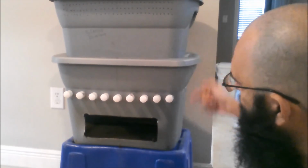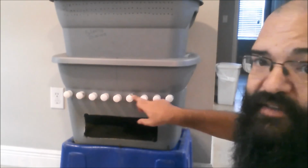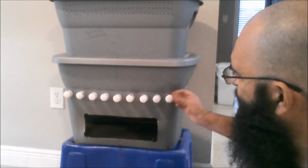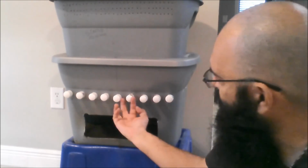This top tote has the bottom piece cut off of it. These little white pieces here are PVC pipe, I think 1/2-inch PVC. They go across the bottom, so there's slats in here.